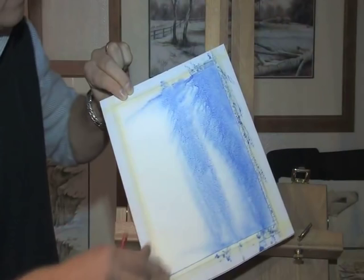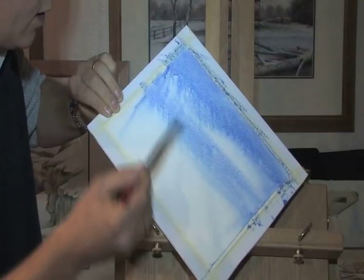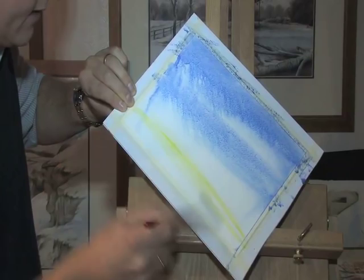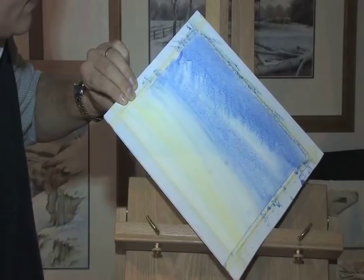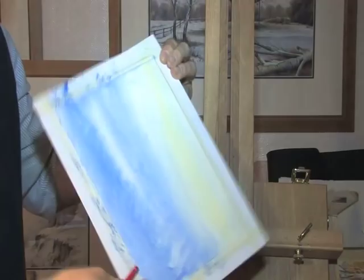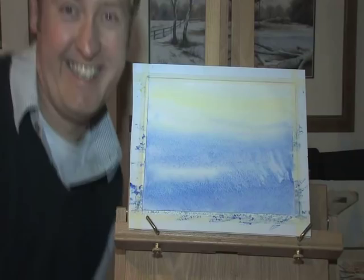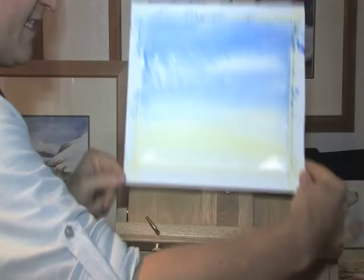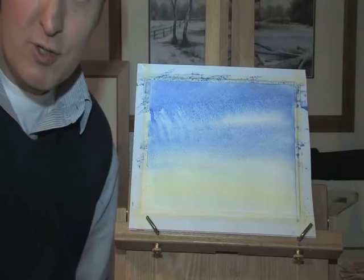While this is still a little bit wet, I want to pick up some of the pale yellow. It's 90% water for that one on the brush, and then in some of the white areas towards the bottom of the sky I can put some of this pale yellow. There's not much of it at all — holding the board on the side, I just sweep it across and start to connect it with the blue. The paint's still moving, still nice and wet. I want the paint to go in all different directions. The yellow at the bottom is starting to give it rather a nice atmosphere, making it more like an evening sky or a sunset — so not just blue in the sky, you start to see yellows and even reds as you get into watercolor painting.